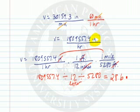Our answer is 28.6. Again, it's in miles per hour. It's a reasonable answer. And again, this is just a conversion of one way of measuring velocity, which was inches per minute and changing it to something that's more useful to us in real life, miles per hour. We've been talking about angular and linear velocity.